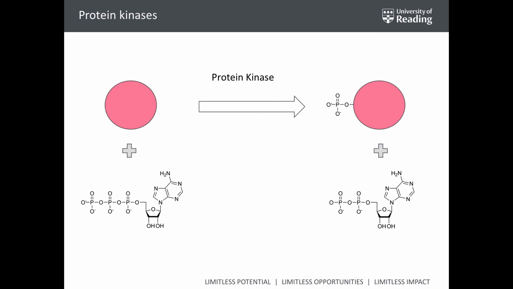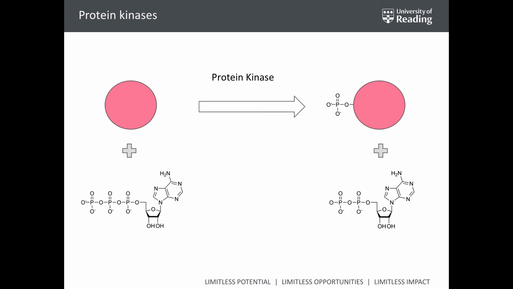So what you have is a protein substrate, or a substrate of any kind. Kinases are also able to phosphorylate a large range of other chemicals within the body. You have a substrate and you have ATP. This is bound to the protein kinase, forming that enzyme-substrate complex that we were talking about earlier in the lecture. And what the kinase does is act as a biological catalyst, breaking apart the gamma-phosphate bond shown here and taking this final phosphate from the ATP structure and attaching it to whatever the substrate is.